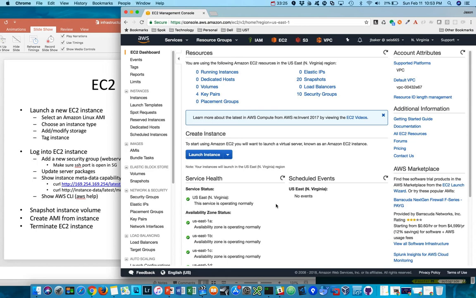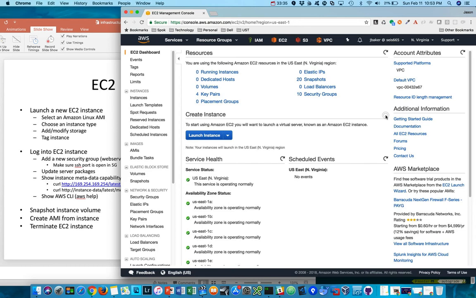So there's just a ton of different features and options within this dashboard. And at first it can seem a little bit overwhelming, but over time you'll learn about what most of these features do. And so after a while it won't be as overwhelming for you.